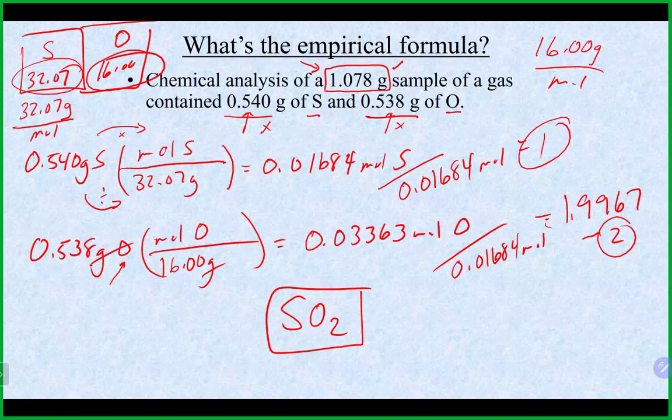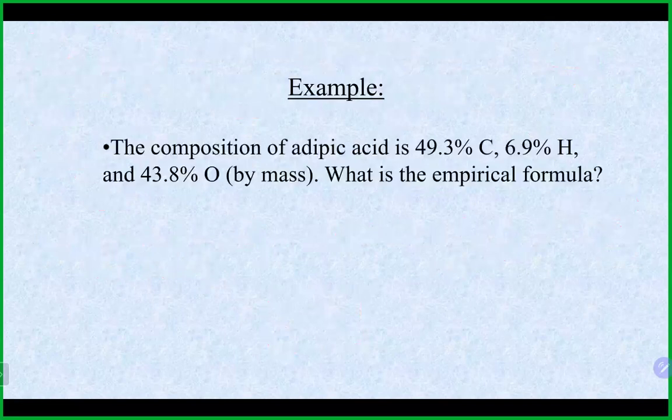So what I'm talking about, close enough to round, it really should be fairly close to the whole number back here in that sort of area for it to be able to be rounded in most cases. Any questions on that there? All right. I did one, you do one. All right. So what is the empirical formula here of this guy?